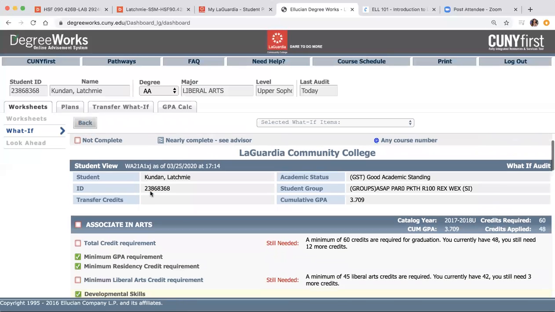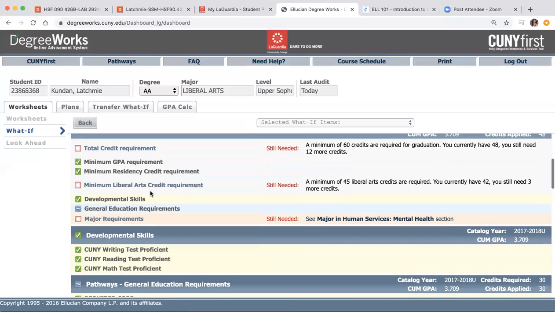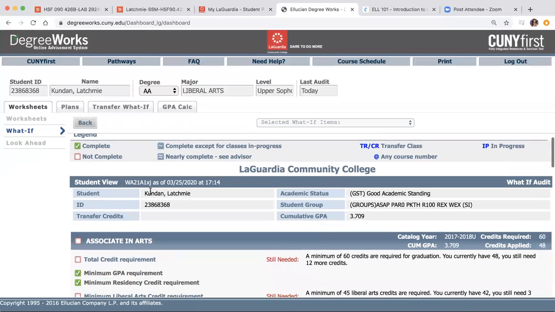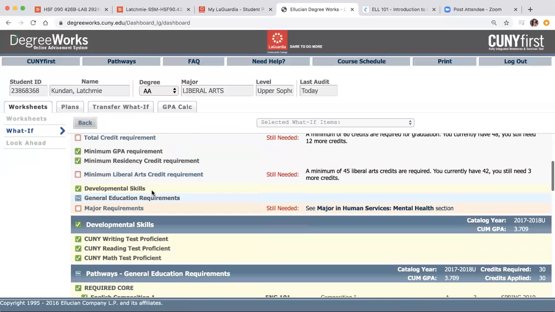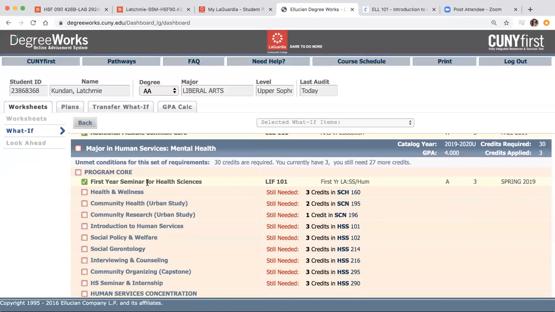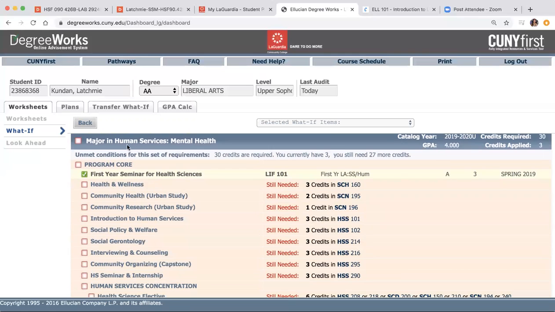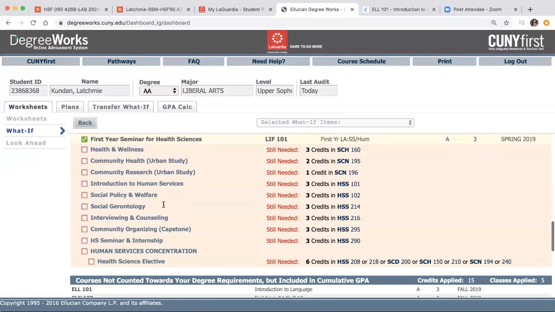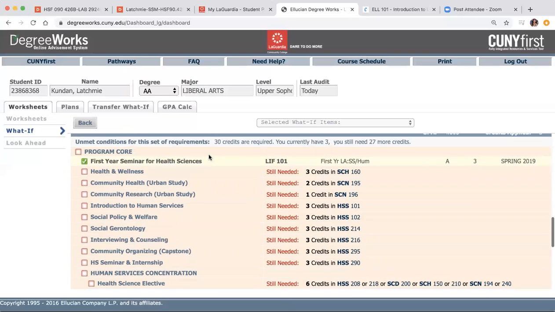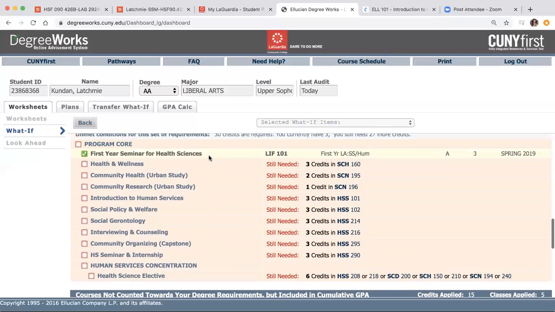And then if I scroll down, I'll see what I need in each category of that major to satisfy it so I could have a degree in it. So clearly you could see in human services, mental health, I need a lot of classes to be eligible. But you see, some of my classes that I took satisfied some of the requirements.